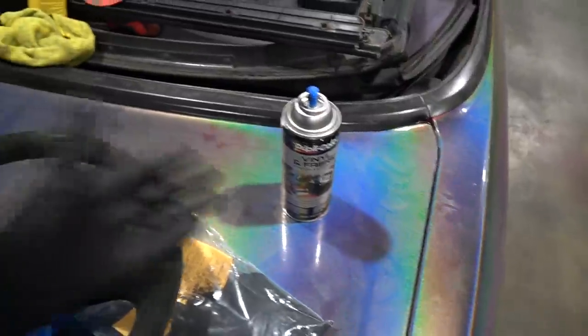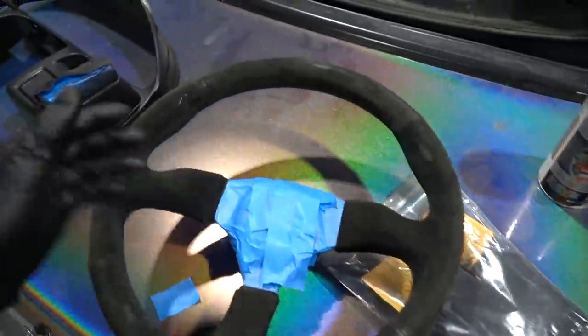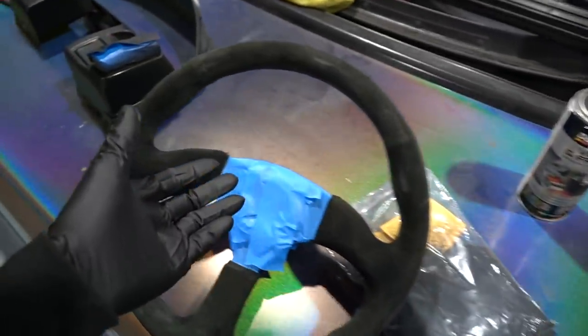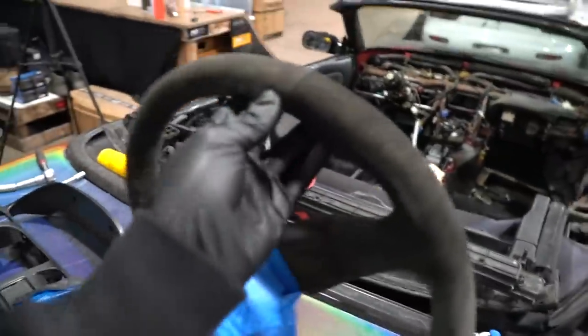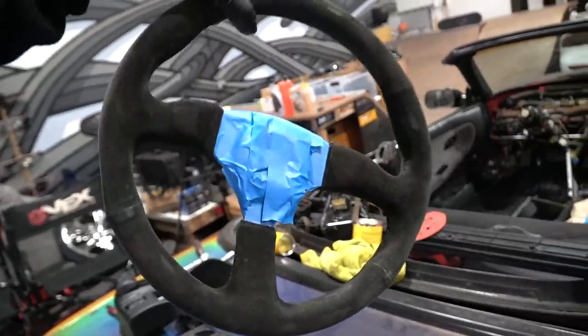So just in case you guys have a suede steering wheel that's kind of wearing down, if this does work out for me, then I'll let you guys know and then you guys can try this at home as well. Yep, this is how it looks before. And I'm pretty sure it's gonna look good as soon as I finish painting it. So yeah, I'll be right back.